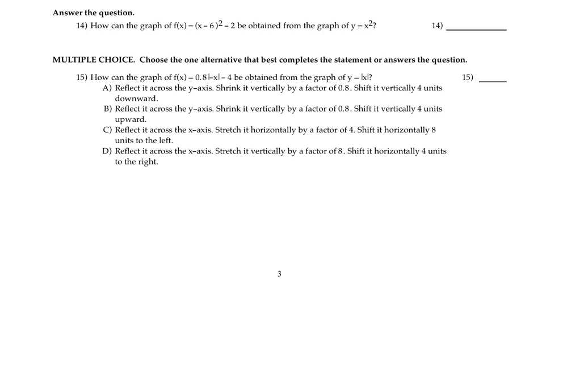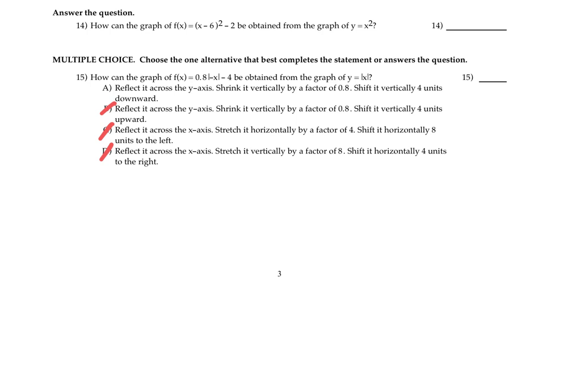So I'm just going to go through a process of elimination. I'm going to see which one says down 4. Well, A says 4 units down, okay? So that one's good. B says 4 units up, so B is out. C says horizontal factor of 4, not true. D says 4 units to the right. So, process of elimination. The only one that really works was A, and all I did was look at one change.